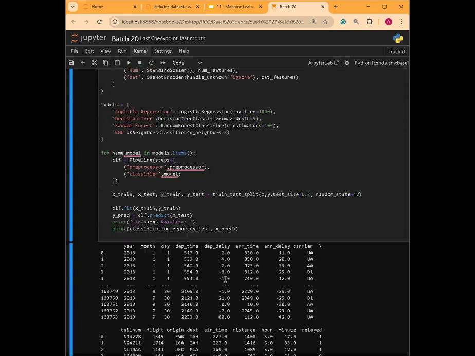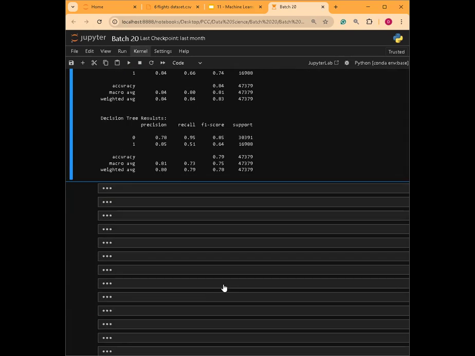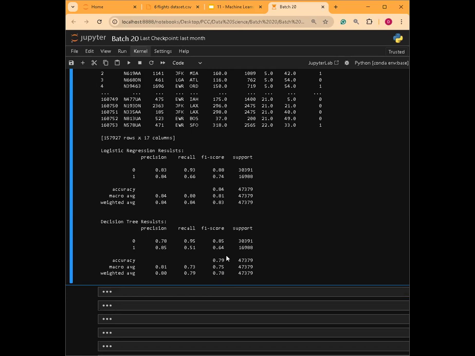Why is there only two? Okay, let's just wait for it. I think it's still running. So we have the logistic, the decision tree. I think it's still running for the random forest and the KNN. So let's just wait for it.